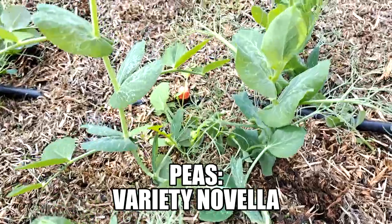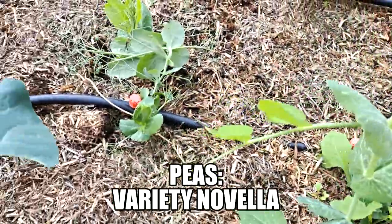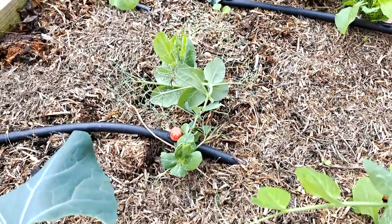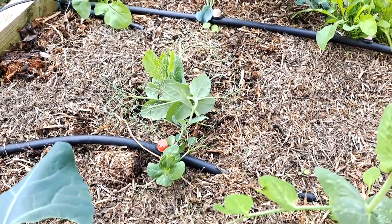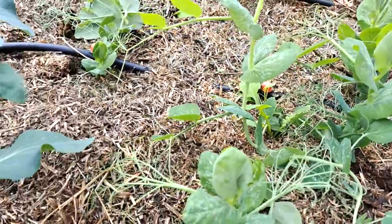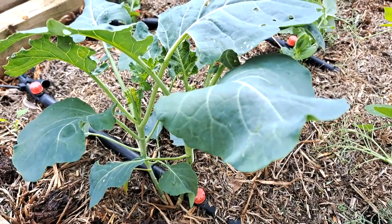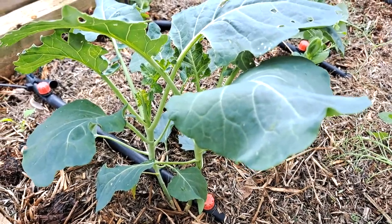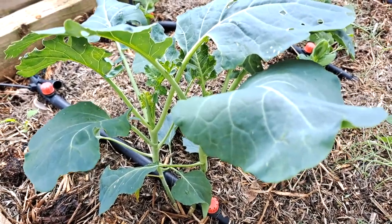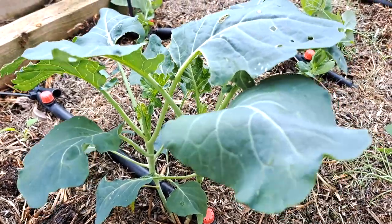Peas are really starting to get going now, so I'm happy about that. Some of them haven't done quite as well - this plant here for example hasn't gone that great - but at least the broccoli seedlings that are in here, getting ready for marshalling through winter and into spring to flower, are seemingly pretty well established now and we're not seeing any real problems with cabbage moth larvae.